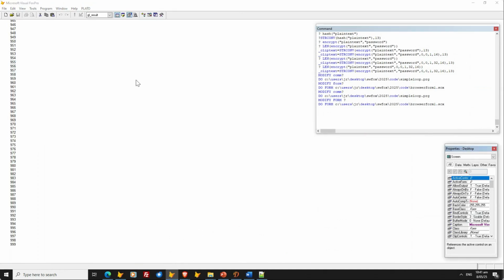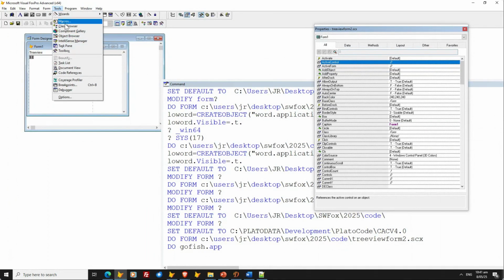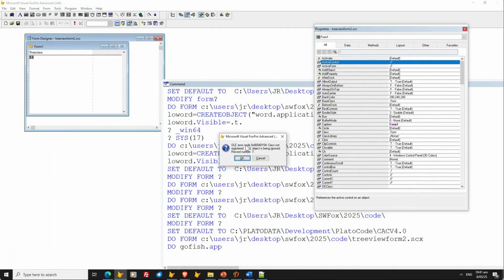As an example of the other things you're going to grapple with, if we go back into x64, useful functionality like class browser, boom. Now, why is that happening?